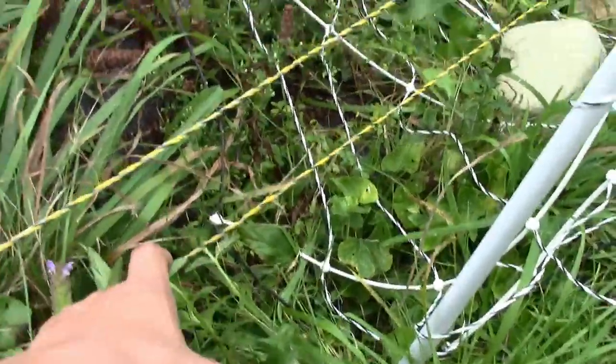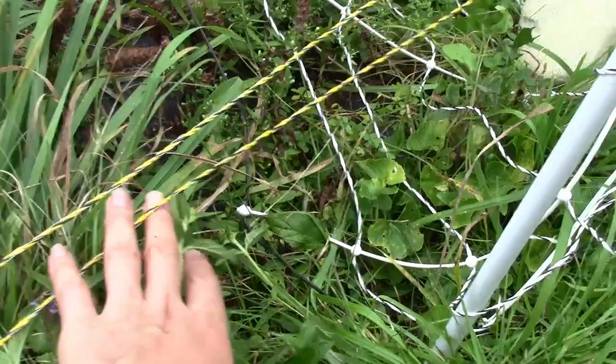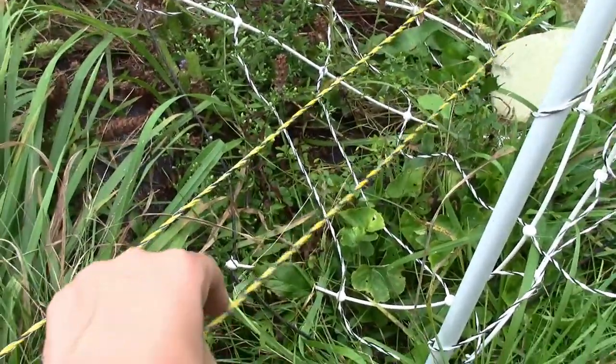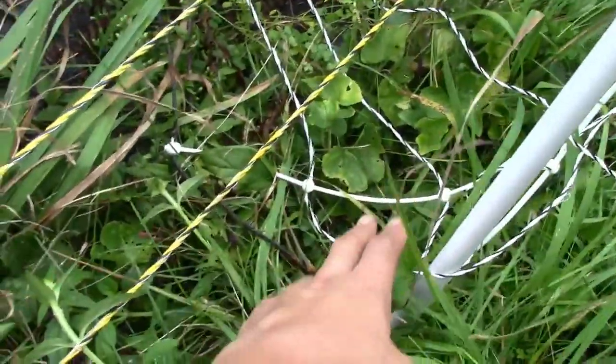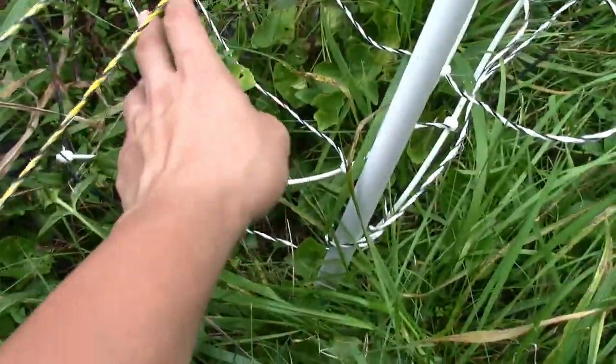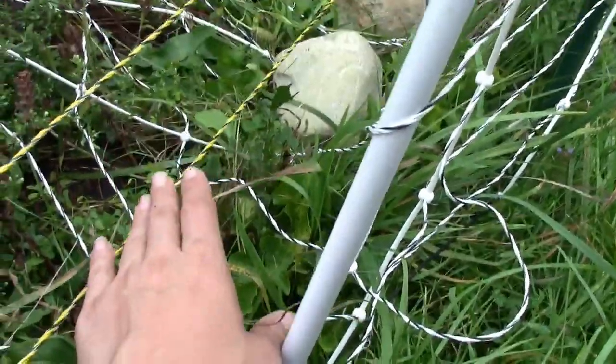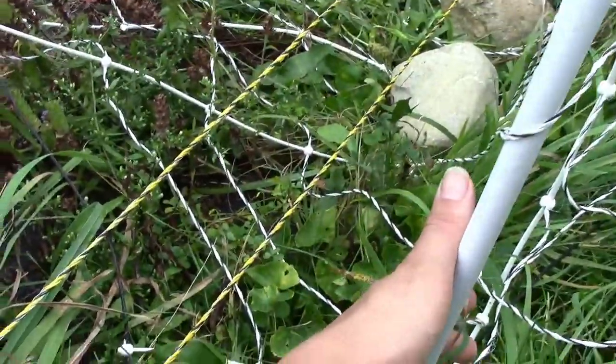Right now, let me show you what I did to prevent the fences from touching each other. So you can see right here, this is where the electric fence that we have around our vegetable garden ends. That's the bottom line over here. So to prevent these two fences from touching each other, possibly preventing a short, because I'm not sure how they would react with each other.